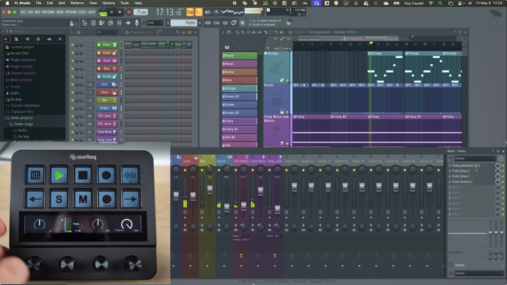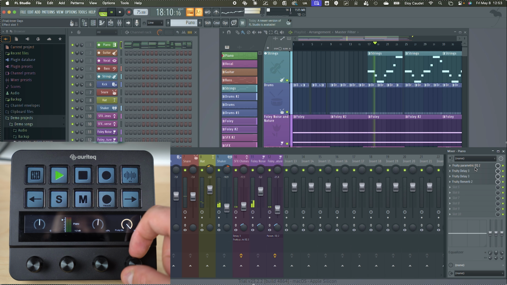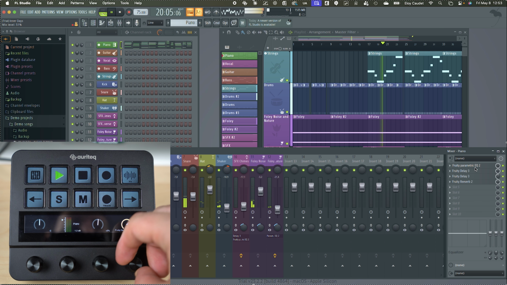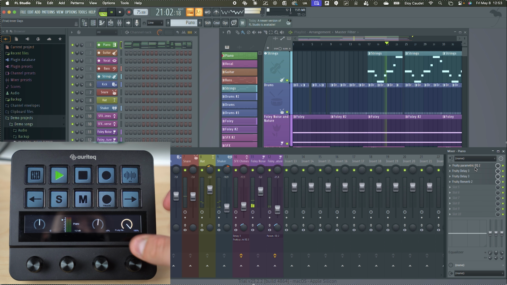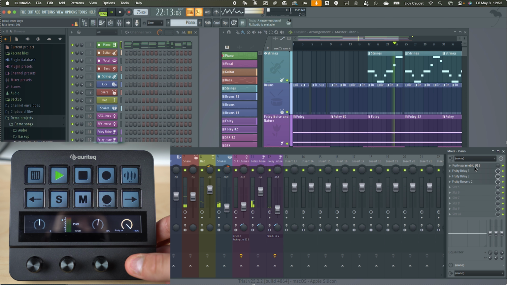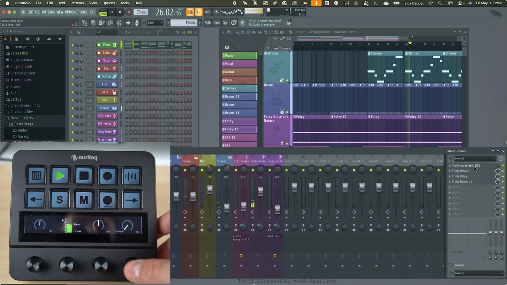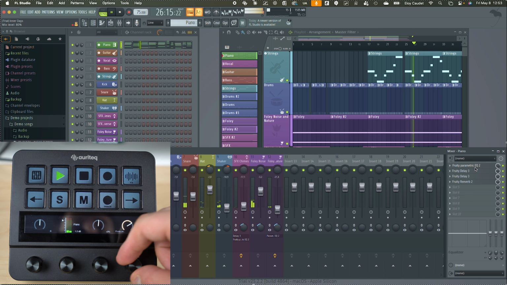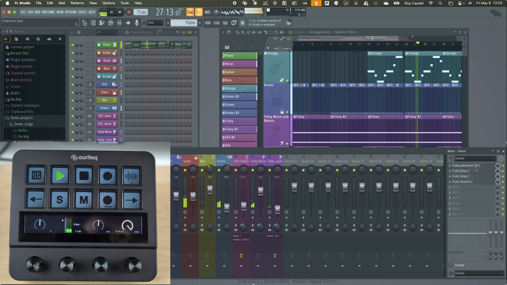If I press here, it moves to the next plugin. So I control 2. If I press again, I can control 3. And if I press again, I can control 4. So a very cool thing, what you can do is if you press it, it will turn it to 0. So this is a good way to compare how something sounds with or without a plugin. So you're at 70%, you press it goes to 0, you press again, it goes to 71. That's a very handy feature to just quickly check, okay, how does something sound with or without this plugin.